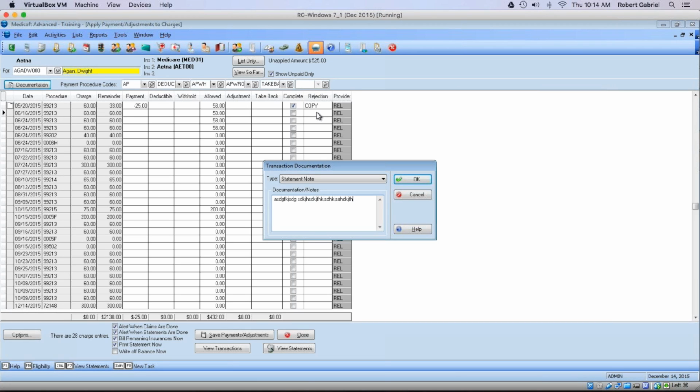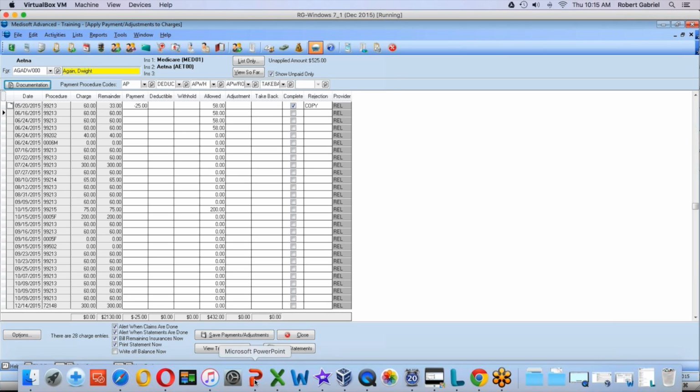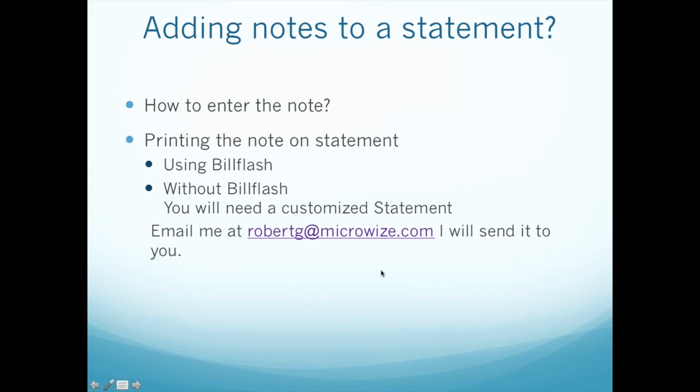Any questions on the notes here? If you think of your question, go ahead. But while I'm speaking on the note, if you don't want a canned message, like let's say it's a one-time thing, I can just come up here and type the message. I need to change this to be a statement note, but that one doesn't get saved in your canned message. We will not see it in the drop down here.